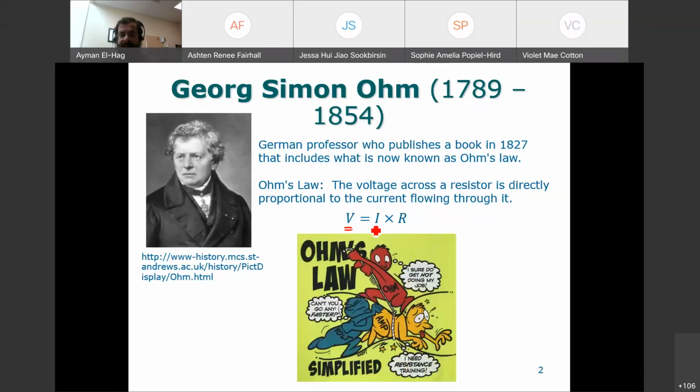And we can look at it in this nice comic. This is the amps trying to go through this pipe. This is the voltage. We said the voltage is a pressure. So the voltage is the one responsible to push the current to move in the circuit. Now, the resistance is the one that tries to hold the current, to control it, to reduce it. So if we have very high resistance in the circuit, then the flow of the current will be very, very little. And if we have a small resistance in the circuit, then this will allow the flow of the current.